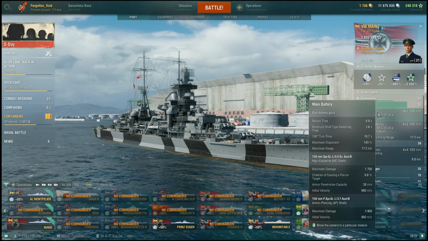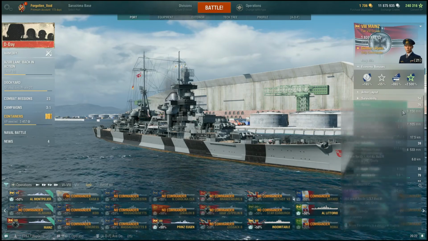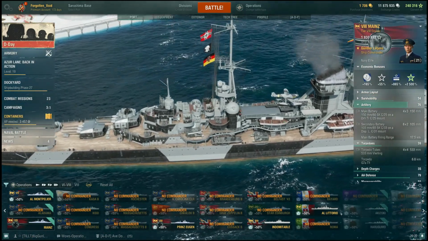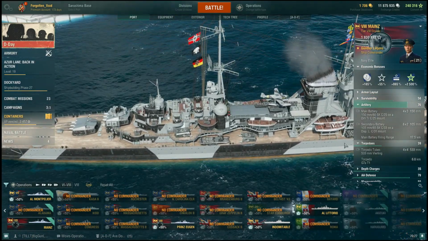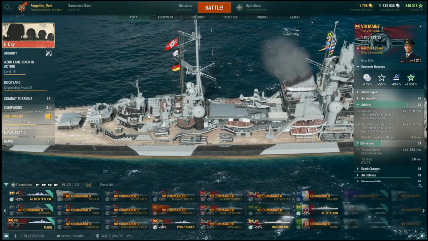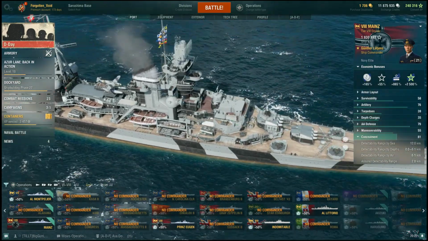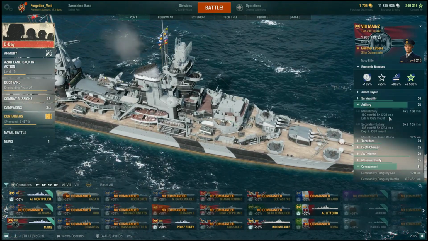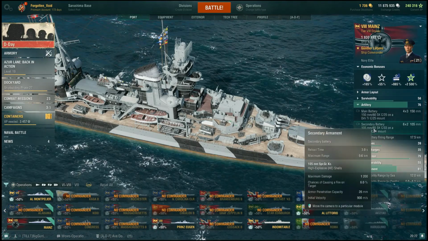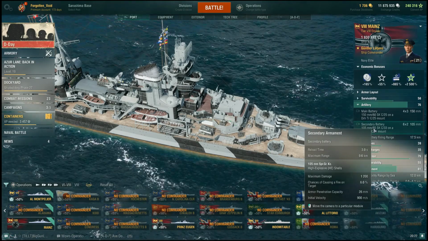But since all your shells are probably going to pen for damage, it makes up for it. So that's one of the things that makes Mainz really good. She has 4 sets of torpedoes, so you can dish out lots of torpedoes, even though they're only 6 kilometers range. When you are within that range, they are really good. And then even the secondaries, they pen 26 millimeters of armor, so most light and heavy cruisers you come across, they will pen as well.